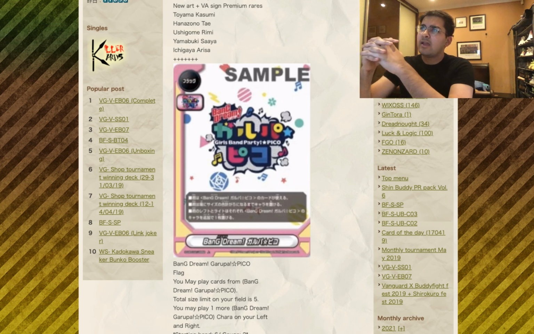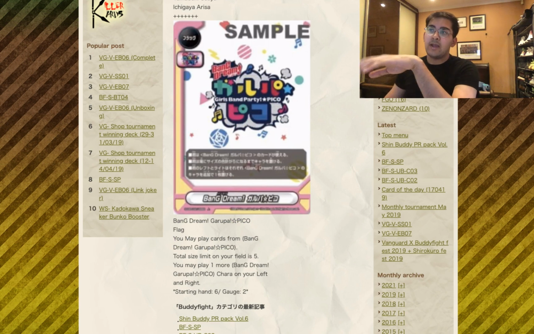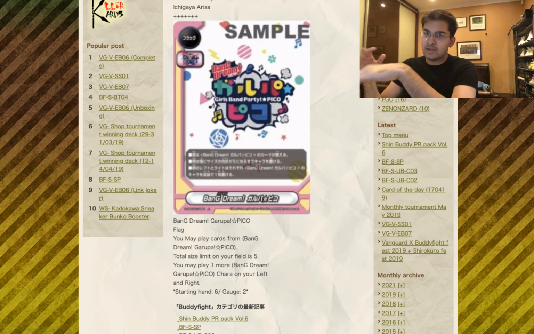power level. So Bandori, let's go off a bit. Yeah. So you can only play cards from Bang Dream, and the total settlement on your field becomes 5, and you get basically Chaos Territory on your left and right. And your starting hand is 6 cards and 2 gauge. So basically, there's going to be size 1 complete, like, shit out of board. It's very clearly meant to be so you can put the whole band down. I think it's pretty cool. At the moment, it is literally just a buffed chaos flag.